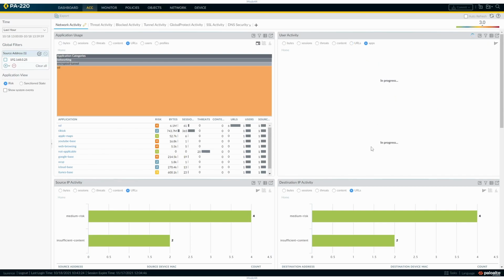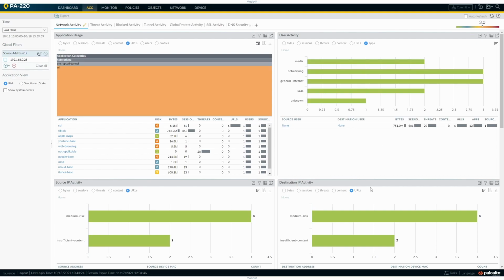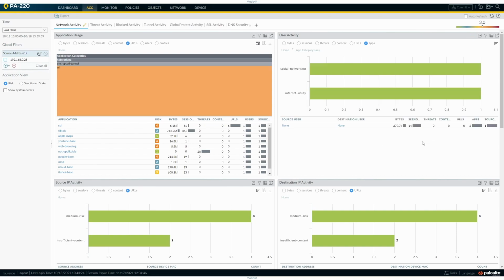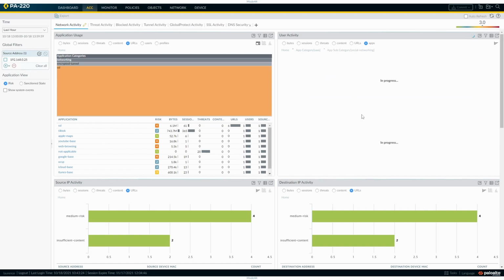See if we've got any applications, any apps. So then we can see, in the apps, we've got media, 2 sanctioned ones, networking, 3 unsanctioned, general internet, some SaaS, none known. Click into SaaS, we can see we've got internet utility and social networking.